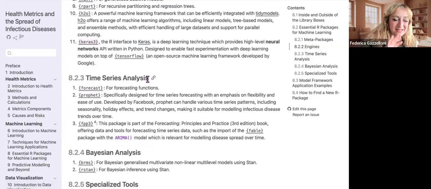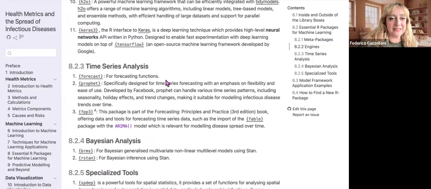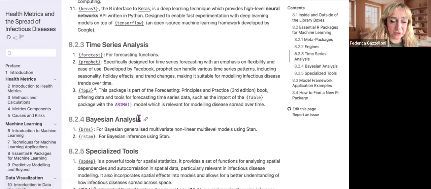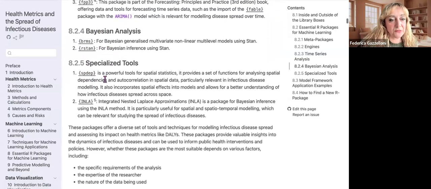I'm not sure if that's entirely straightforward, but in my mind, I wanted to group those things to make clear the type of analysis that you can do. They might be different. If you do time series analysis, you might have different types of packages. If you do Bayesian analysis, you have other packages, and we will see these things throughout the rest of the book.